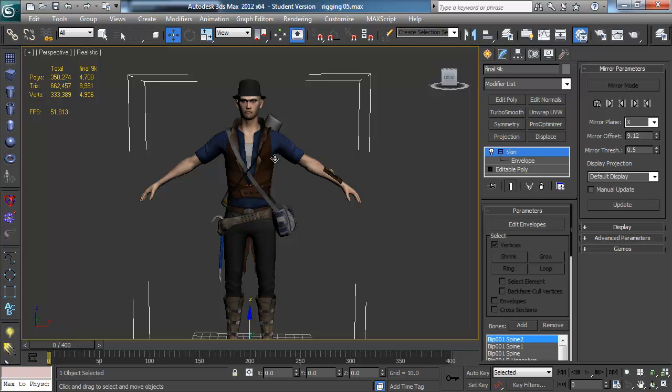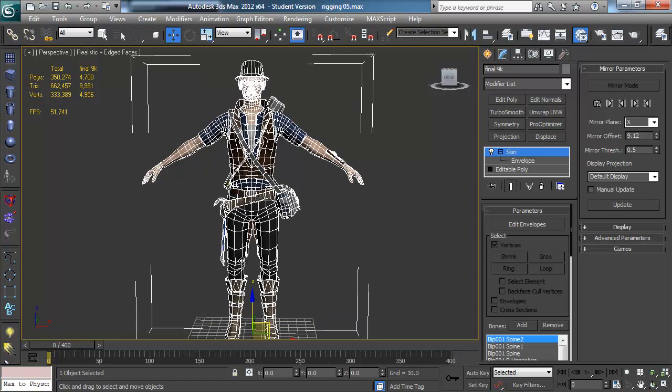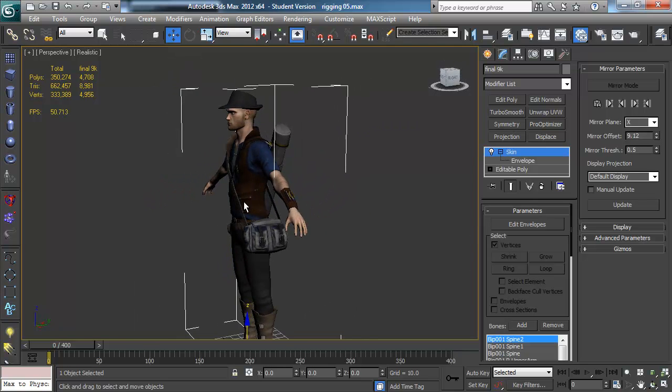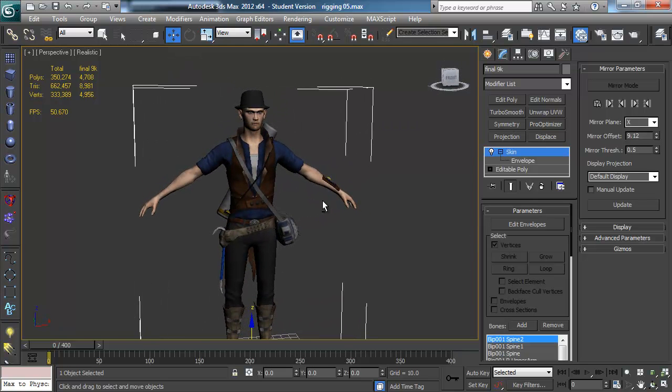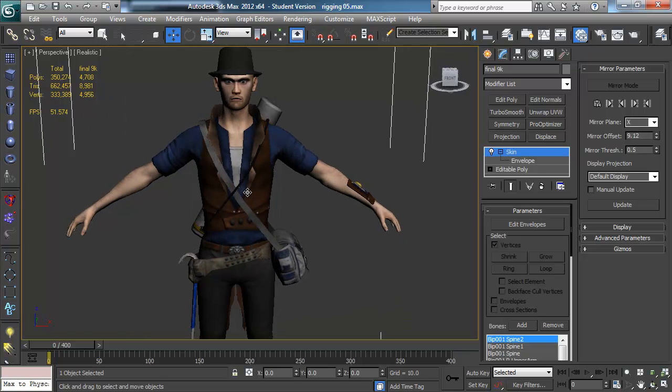For that reason, I suggest at this stage, before you start weighting any vertices one by one, you satisfy yourself, hopefully you've got a good idea of how your deformations are working, that you have enough geometry and you do not need to cut anywhere. Adding new geometry isn't too bad, but let me quickly explain why cutting your geometry or removing unwanted vertices from inside of a mesh is perhaps bad.